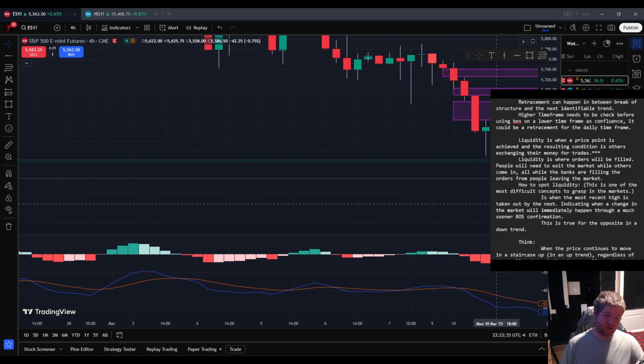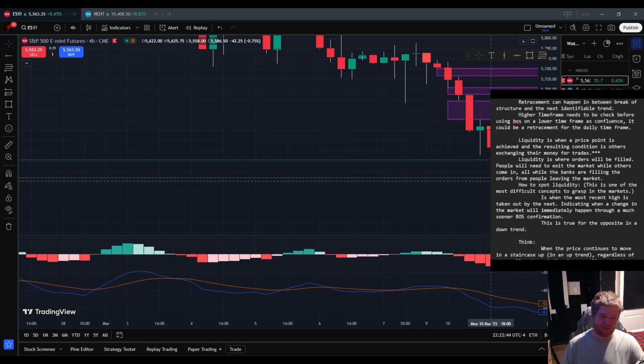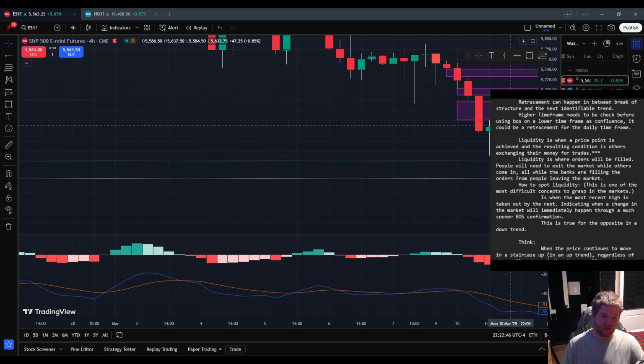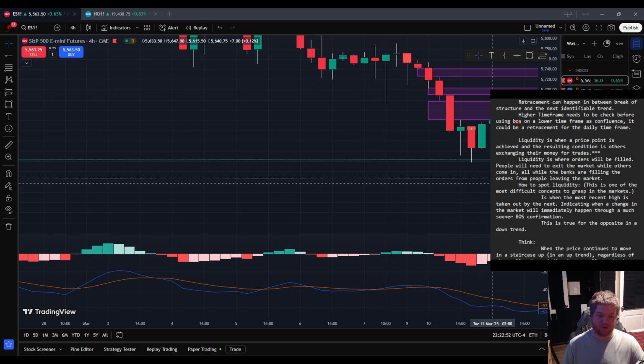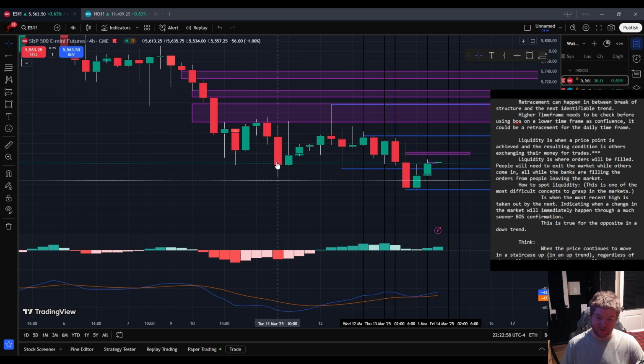Am I not supposed to count this right here? Is that how that works? Is that the mistake I'm making? Because it's by the next low, not the low after that. So, as a result, we have a low here. This low was not taken out. Ergo, this is not liquidity. However, it was taken out by this one, making this the liquidity, where liquidity lies.